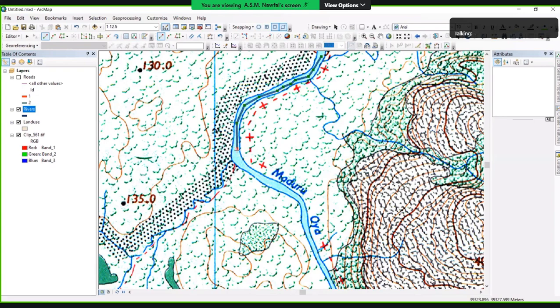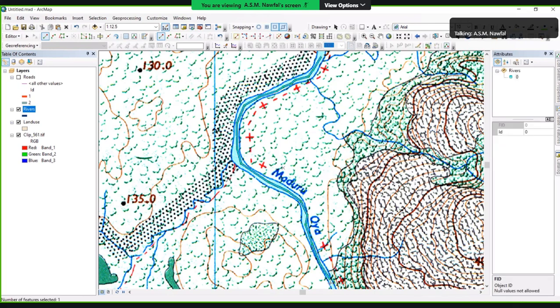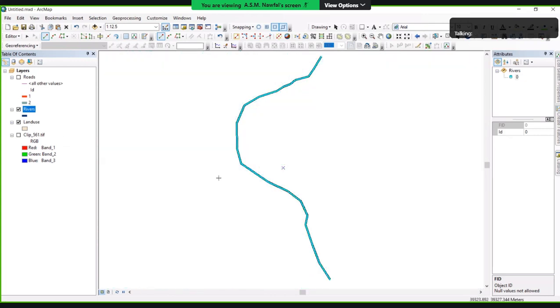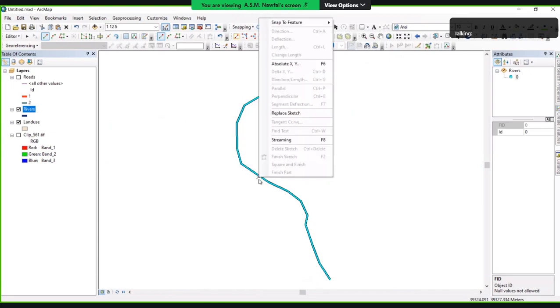You should not do this like this. You have to digitize two lines. I am digitizing for another purpose. So this is your river layer, right? And you assign ID.